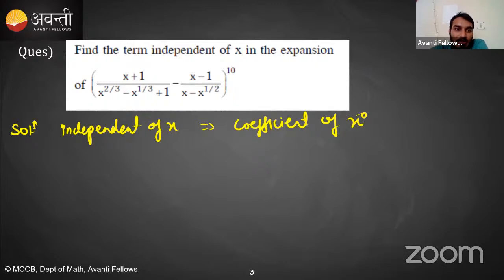Obviously, the concept is not hard because it is just what we have studied so far. The general term expansion of x raised to the power n, that we have studied, right? So on the basis of that, the concept is not hard, right? You just have to use some algebra, that's all. Did anybody get the answer? Anyone? Please reply to me in the chat box. Namrata, Swapnil. Jade, did you get the answer? No one?